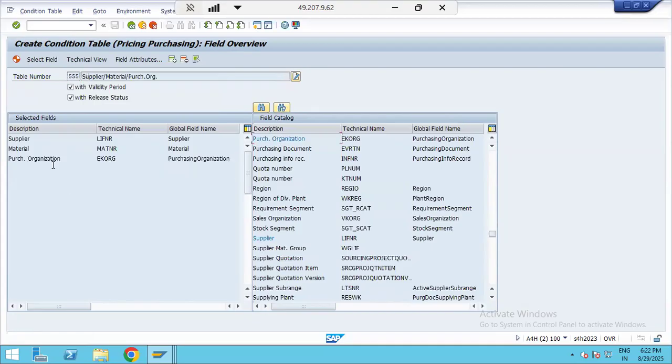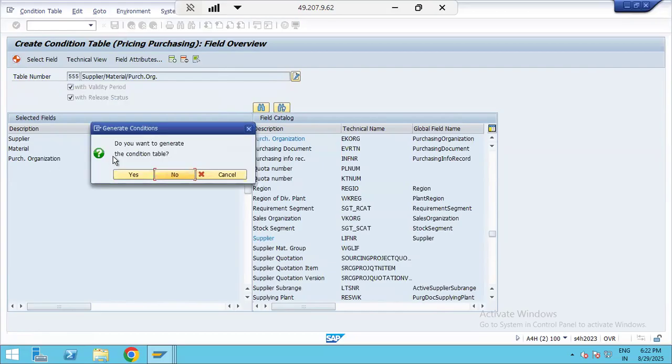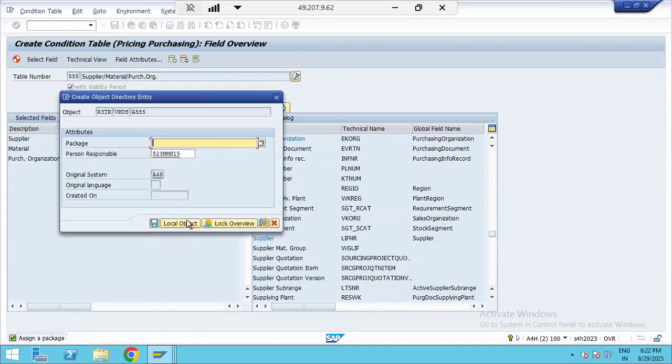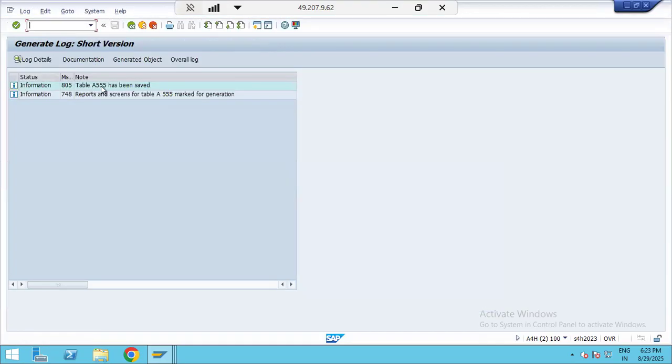Okay, so I'm creating a table using these three combinations: material, supplier, and purchasing organization. Now click on generate, go to local object. See, our table 555 has been saved, meaning it is generated.